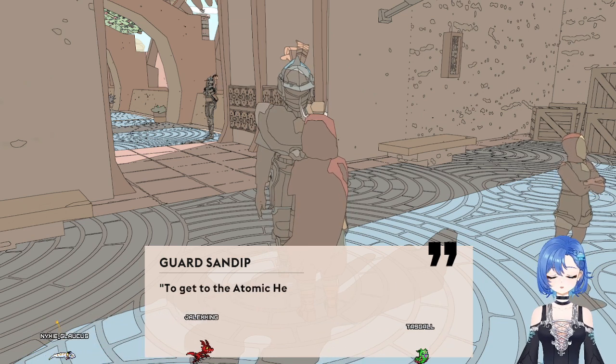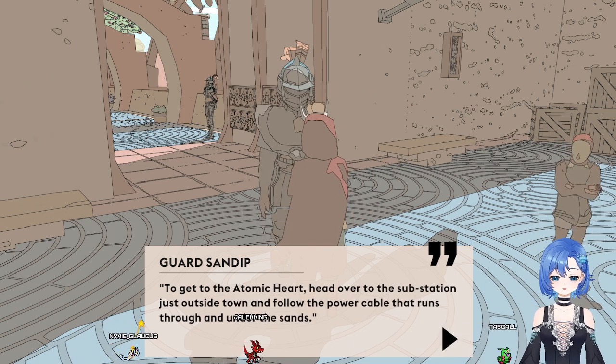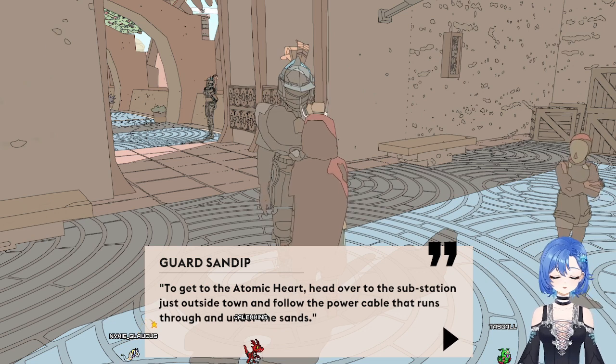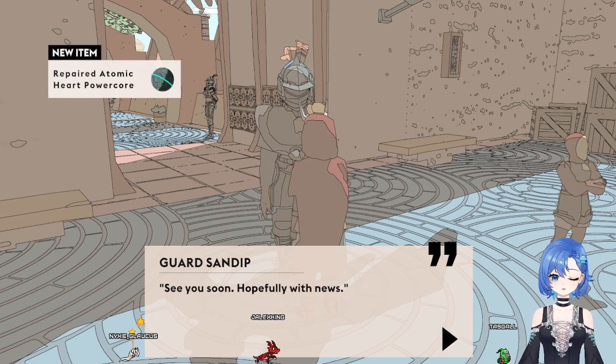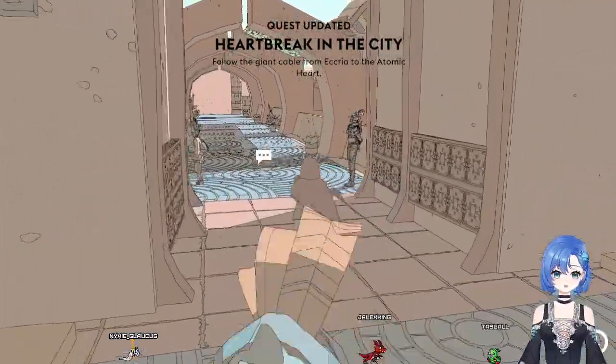The thief managed somehow. To get to the atomic heart, head over to the substation just outside of town and follow the power cable that runs under the sands. See you soon, hopefully with news. I say goodbye to Sandip. Alright.